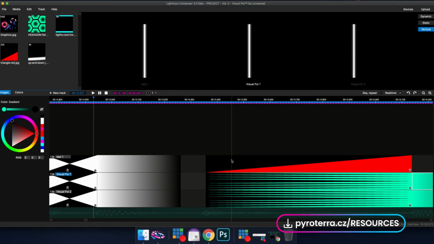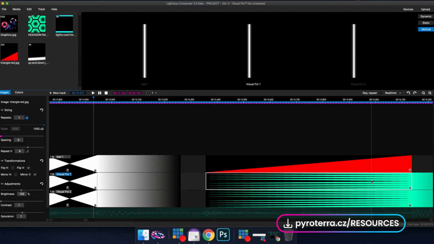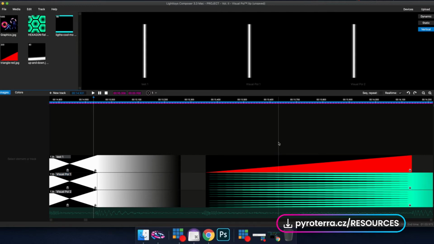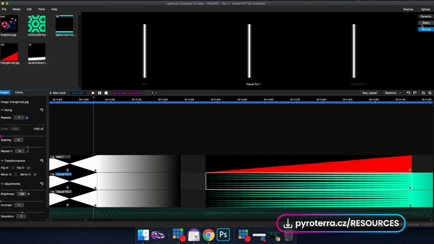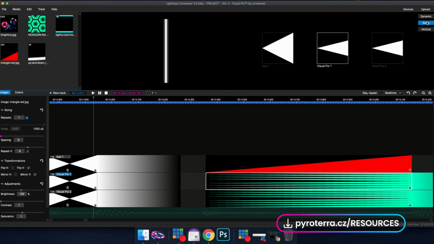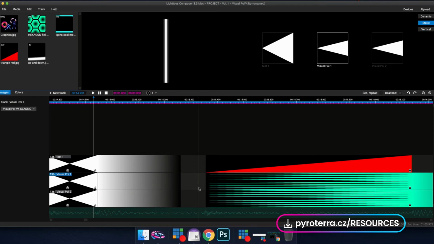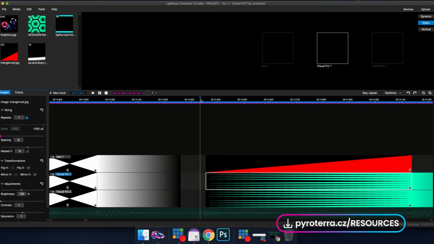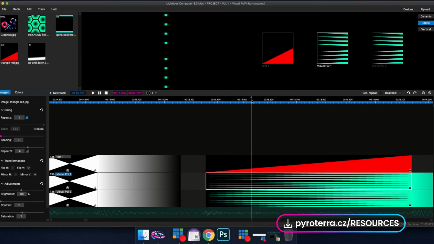Great. Right now I would like to recreate this effect. I achieved this, and we can actually look at how it looks. In our static view, I'm going to select Visual Poi 1, and I'm going to slide with my cursor, so you can see only this track, what is happening.